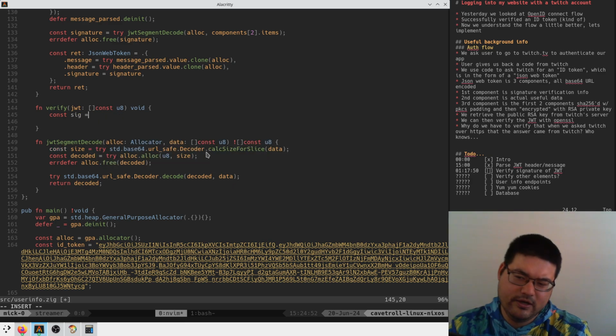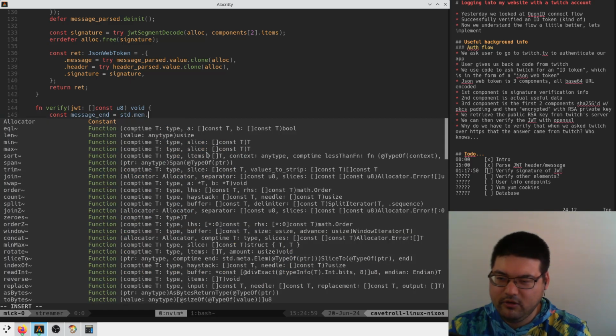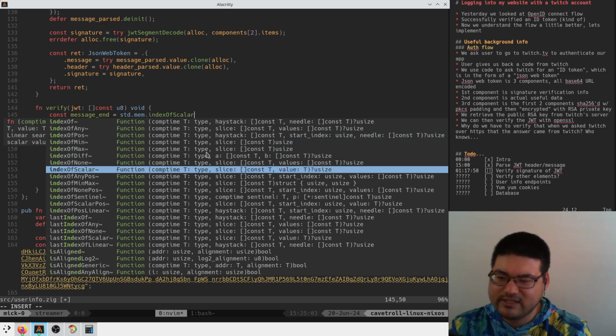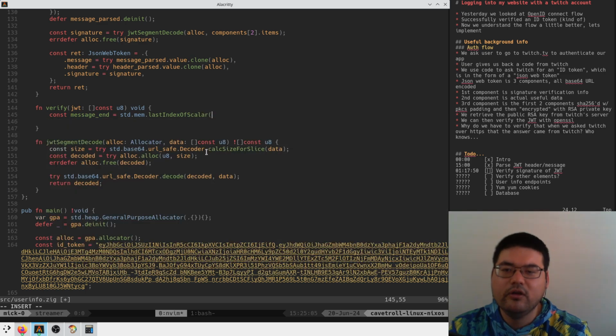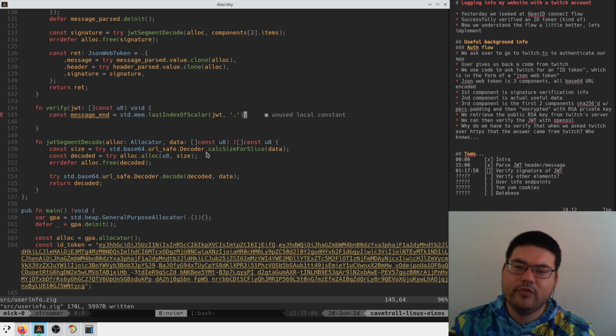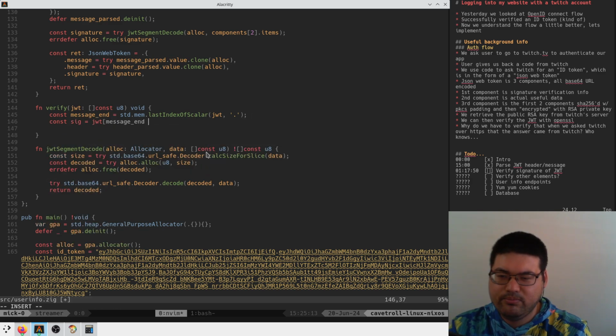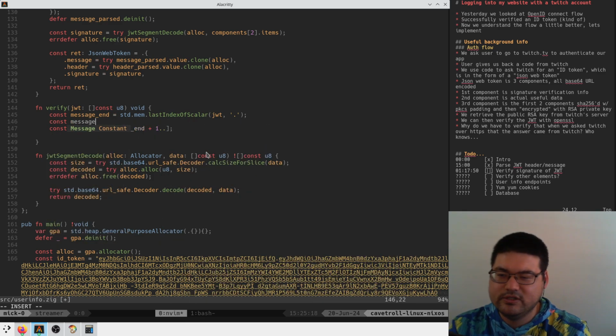And this is gonna be message end, which is going to be std.mem.lastIndexOfScalar. That looks like what I want. So we're gonna take this thing and look for a dot. And then we should say const sig is JWT from message end plus 1 onwards. And const message is from 0 to message end.